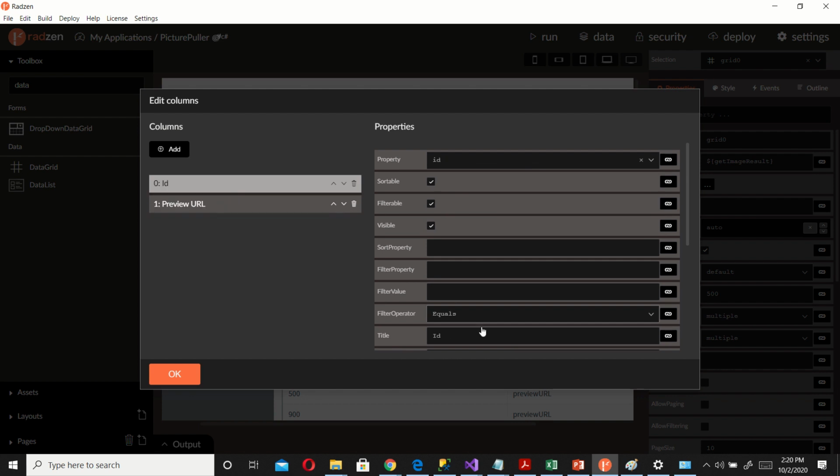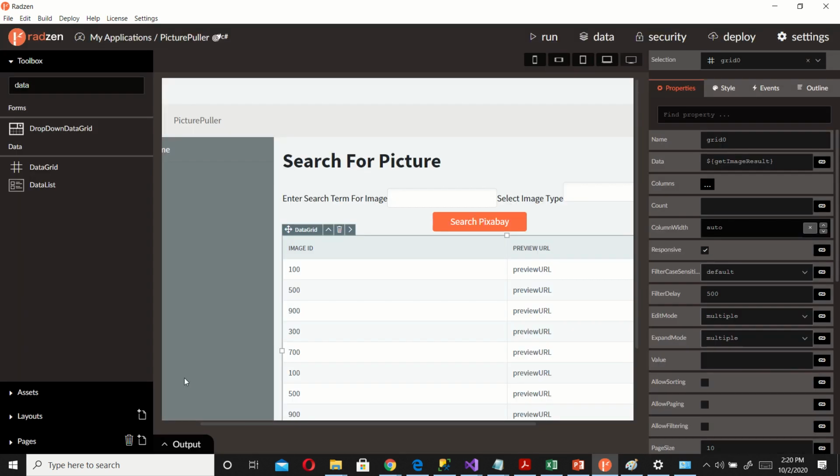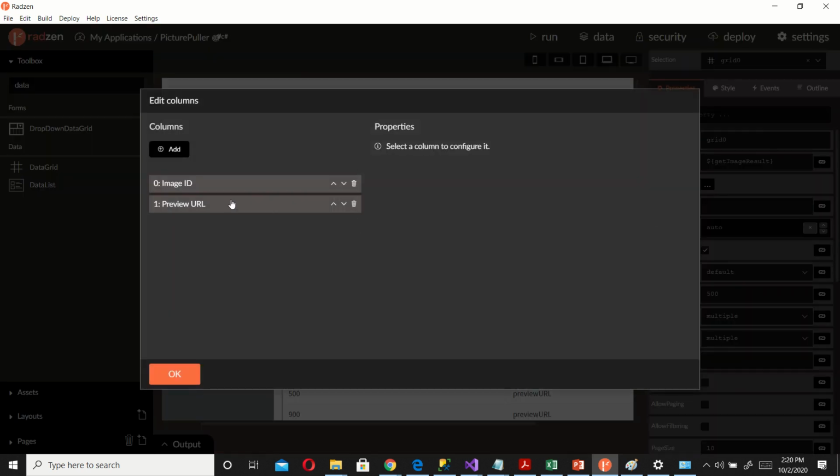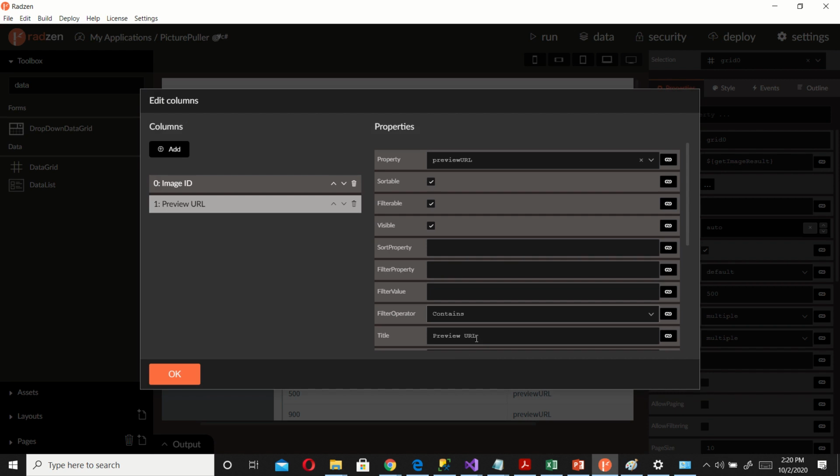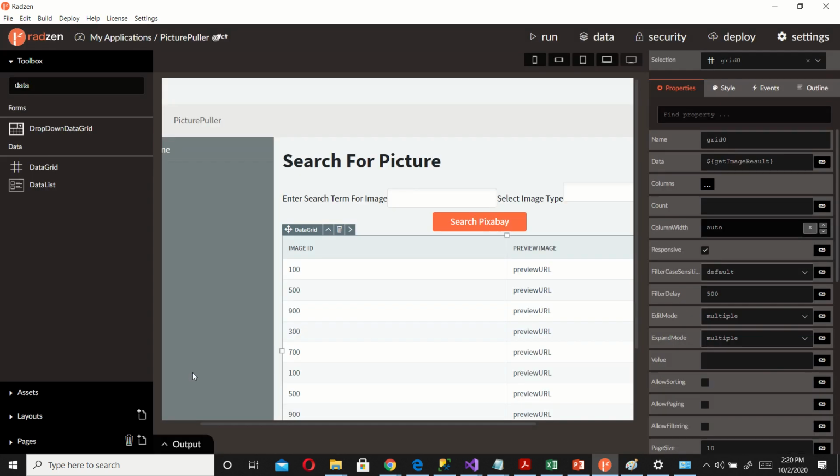For the property ID, I'll change the title to image ID. Sorry, I'll go back to this preview URL. I'll change the title to preview image. Click OK. Looks like this.